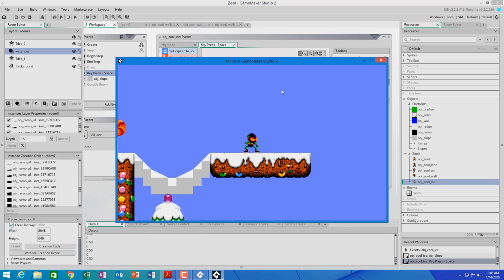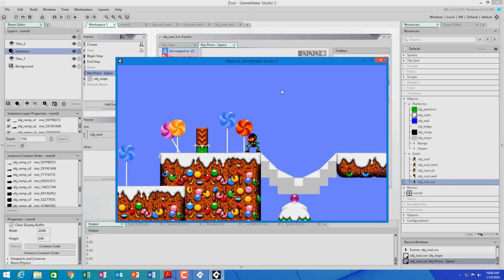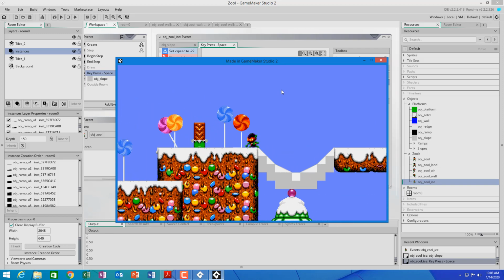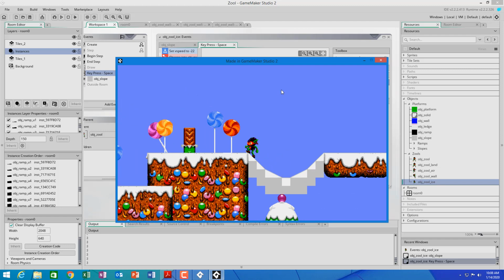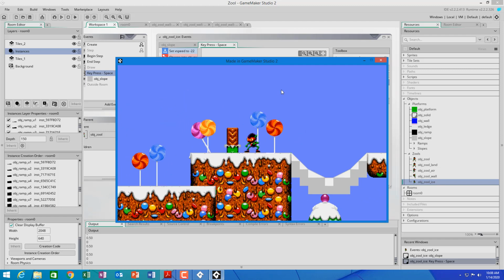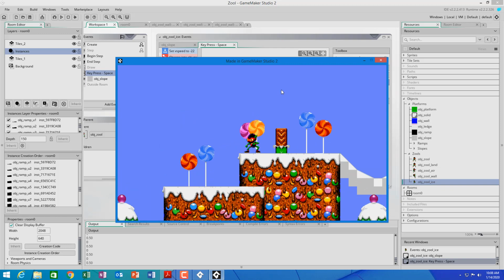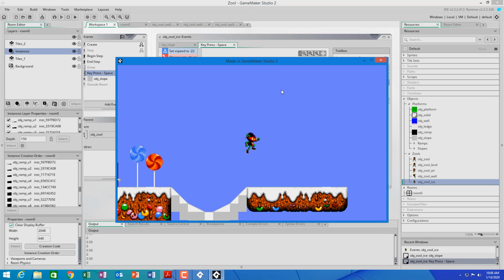Alright, we're back. Slide, whoop, jump. Notice at the end of the slide there we got kind of stuck in the platform. See that? I'm not sure what's happening there. So we got to figure that out. But I can jump out of the trough now. I've got to figure out why I am doing that. That's not good. Same thing on the other side. Here I am, I'm stuck in the platform. So I'll have to do some sleuthing on that, but I can jump out of it at least.